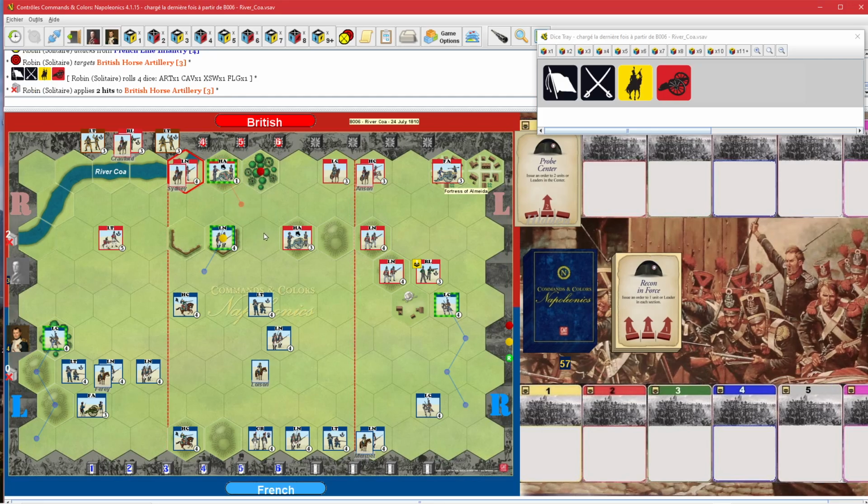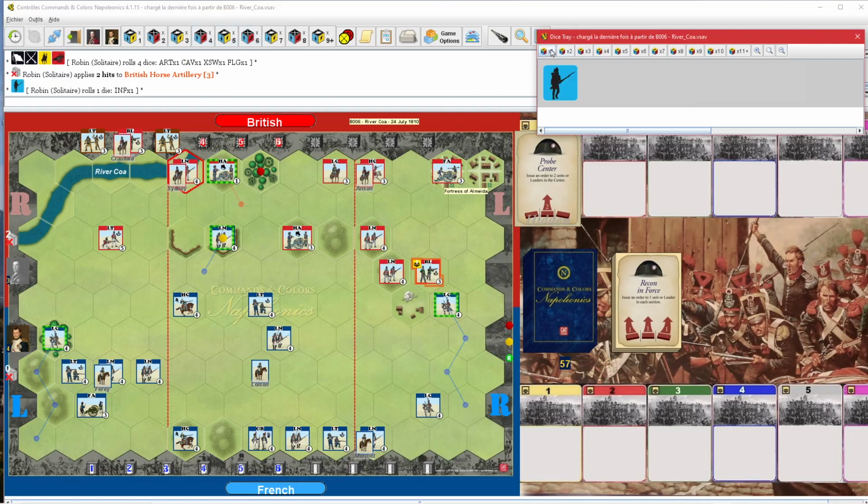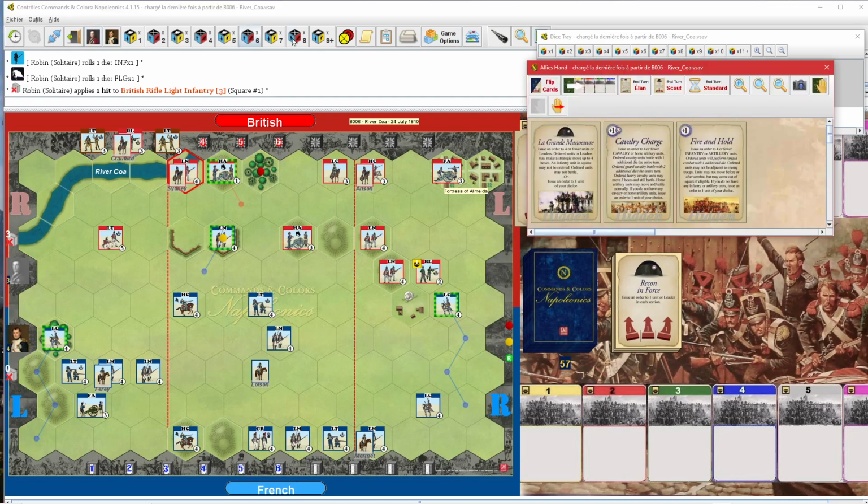There it is. Yeah. And here, I forgot. Really, sorry. Here, of course, the rifles fire 1 die against the cavalry, and the cavalry attacks with 1 die. And a retreat order cannot be refused by a square, so they take the hit. Really sorry, I was too impatient in what I was doing. But finally we made things right, so that's the best thing that could happen.